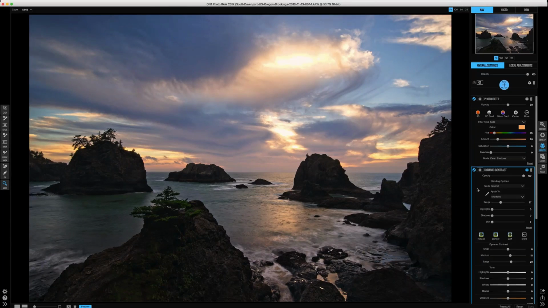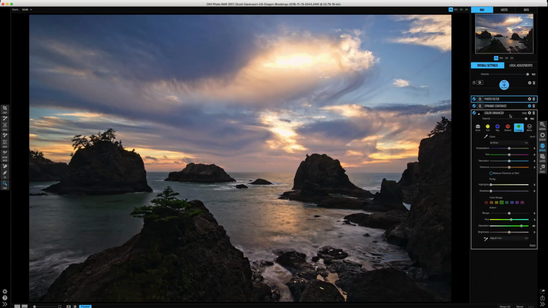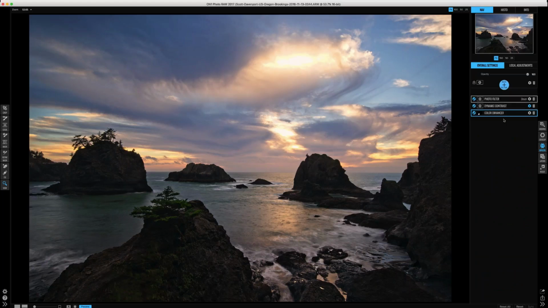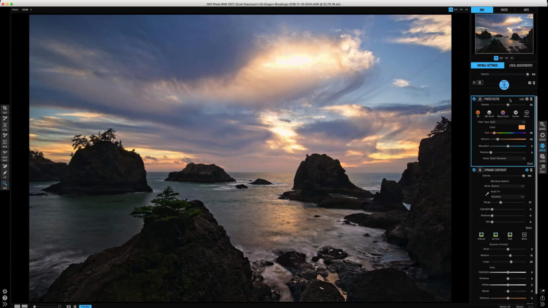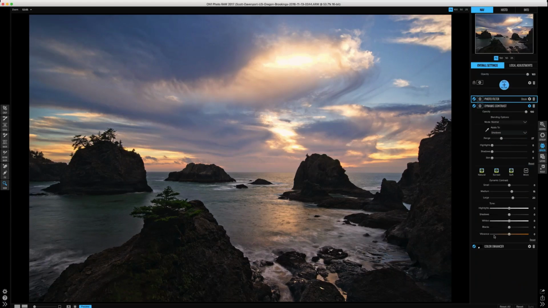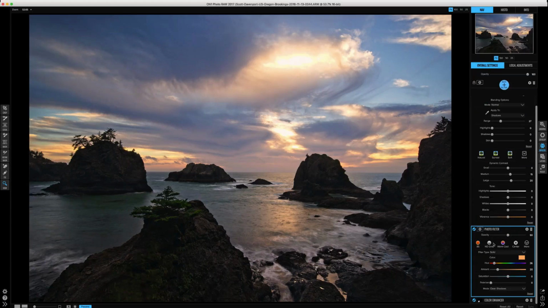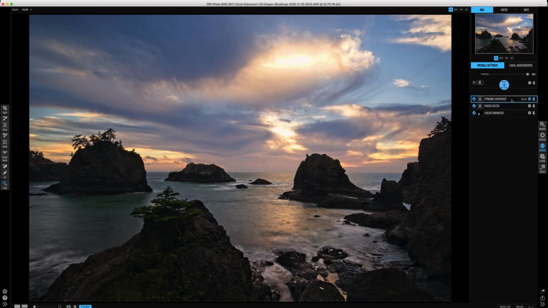So completely non-destructive, and we're not doing layers, but I tend to think of filters and so forth as kind of like layers, like adjustment layers. I'm doing a color enhancement adjustment here, and I'm doing a contrast here, and so forth. And these can be rearranged if you wanted to, although the end result is going to be the same. But these are stacking things up like you would stack physical filters on the front of your camera.